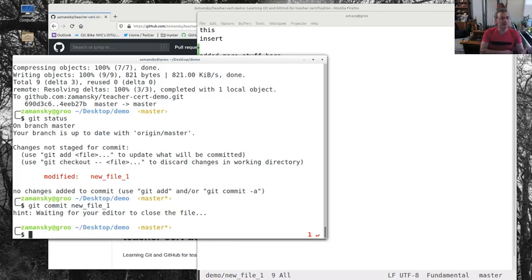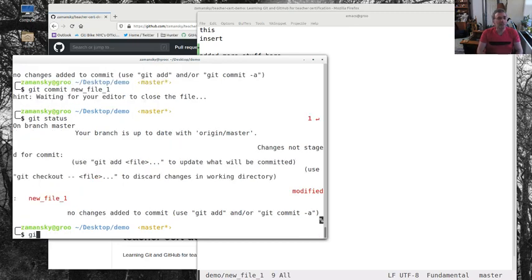If you're using a Mac, I don't know what you're going to use. Chances are, if you've installed gedit, that's what it'll use under your version of Linux. But you just have to edit it and then exit the editor. So now, if we look at our status, let's do.